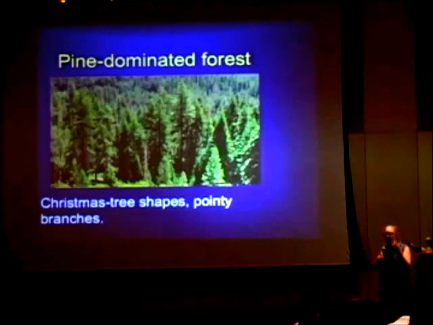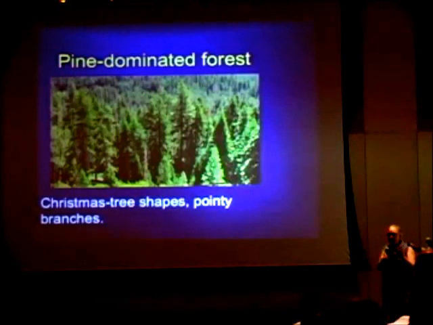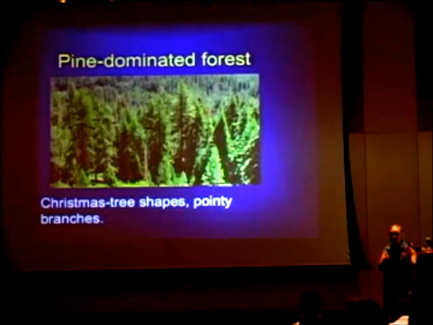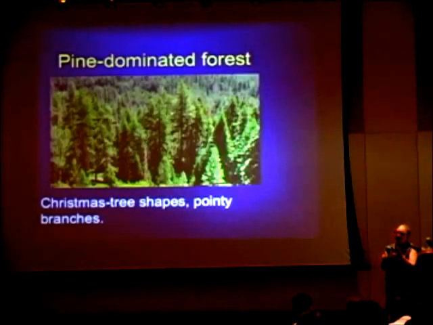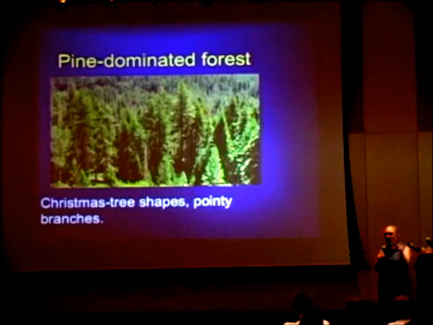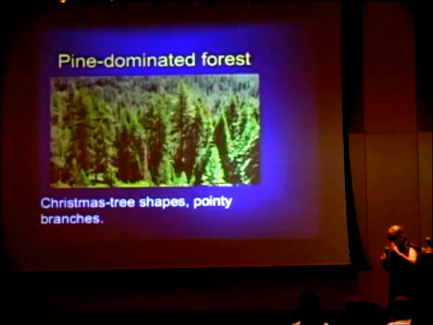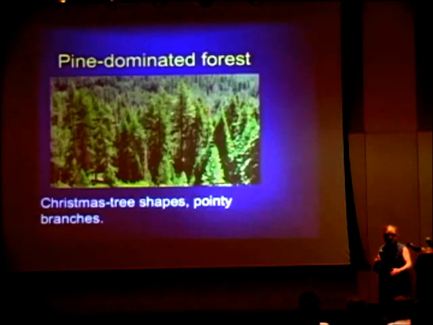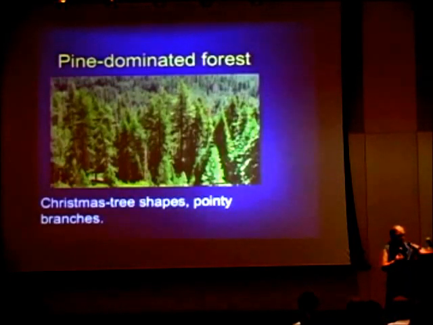So there's a bunch of challenges here. I think, actually, that we're going to be able to make pretty good progress on the kinds of forests that we have here in California and in Oregon and in Canada and in Northern Europe, which are dominated by pine trees. Because really, pine trees, if you look at the LIDAR cloud, they're pretty easy to see. They're shaped like Christmas trees, and they've got these pointy branches, and you can see the pointy branches, which is something that nobody's using. So I really think that should be quite doable.